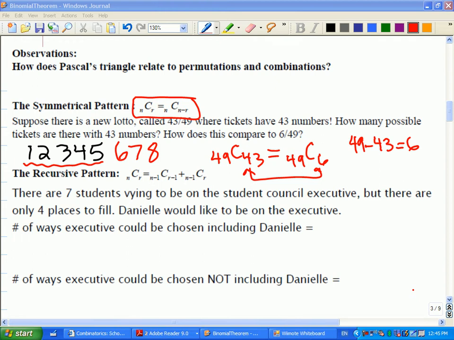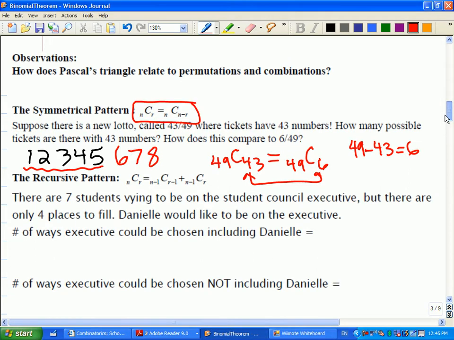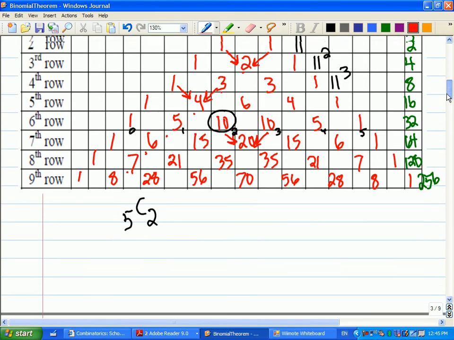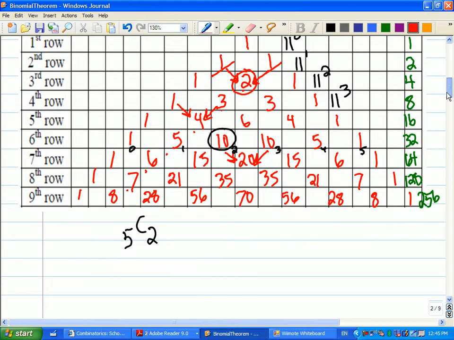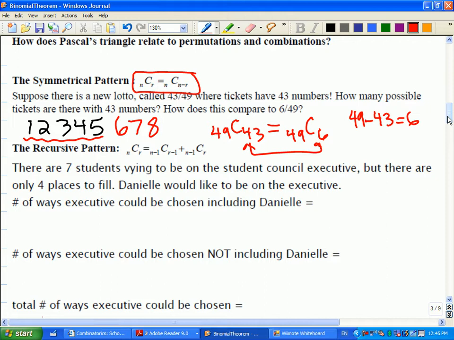Okay, so the other pattern, this one is just a curious one. It's not really going to be to our advantage to think about as a problem solving, but you never know. Up here, if I'm to look at the way we construct Pascal's Triangle, what you do is, for example, when I found the number 2, I went to the row above and I added the two terms above. So that's what this pattern is down here.